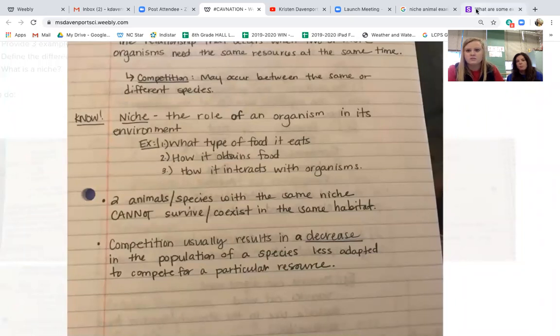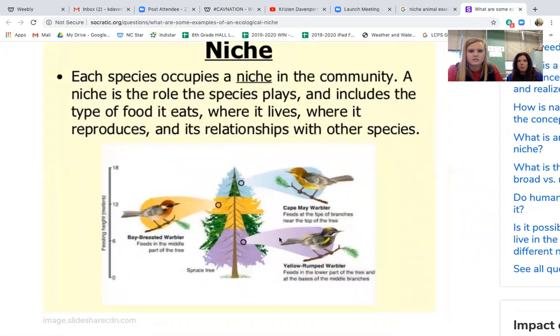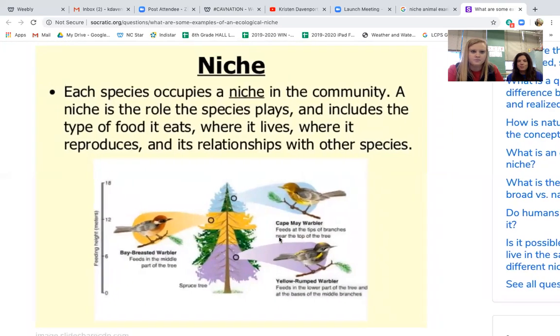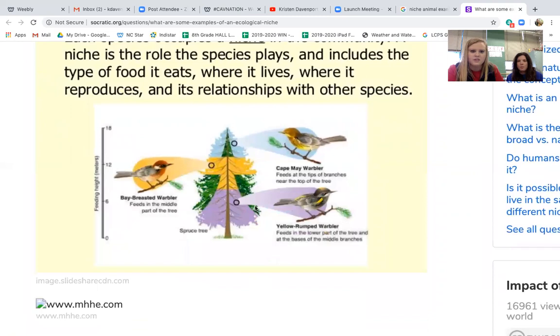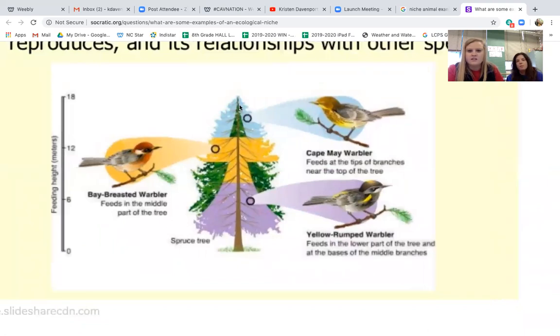So I'm going to pull this picture right here up from Socratic.org. Okay, shout out to them for letting us use this picture. This just gives you the definition, but if you look at these birds right here, you have three different kinds of birds, right? Now, this guy right here feeds at the top of the tree, this one feeds in the middle, and this one feeds kind of at the bottom down here, which may not seem like a big deal, but that's where they feed and that's their job. It's just like if you had a huge tall giraffe, they're going to eat from the top, which is beneficial if an organism like me was down here and needed to eat from the bottom because I couldn't necessarily get up there to eat. Okay, so that's their niche in their environment.